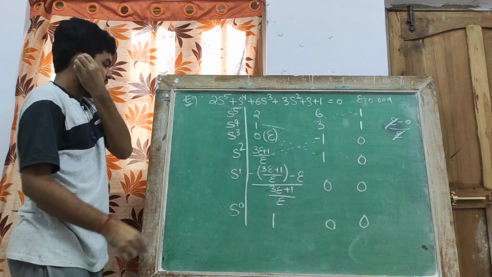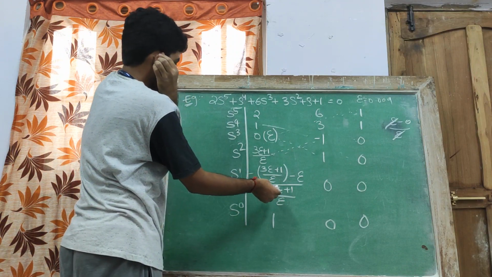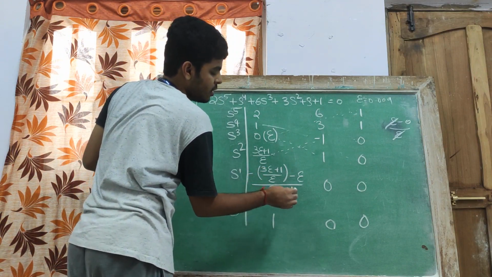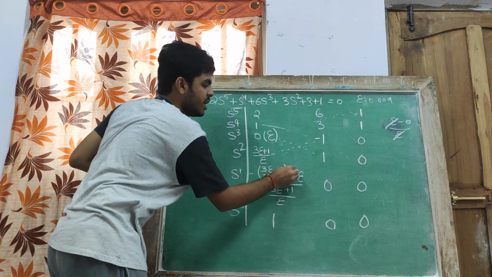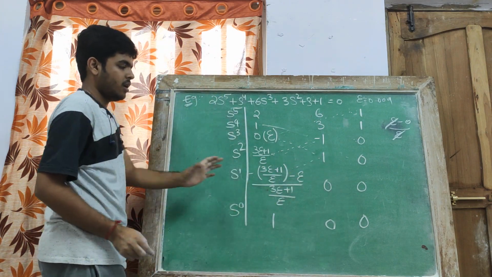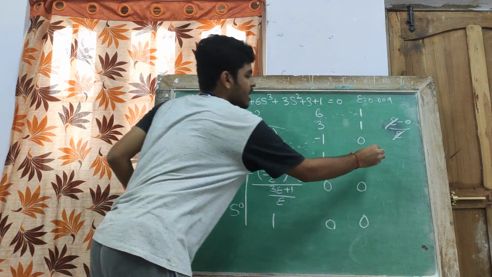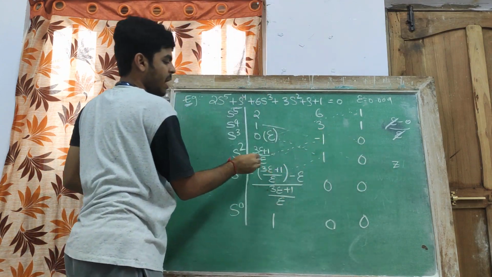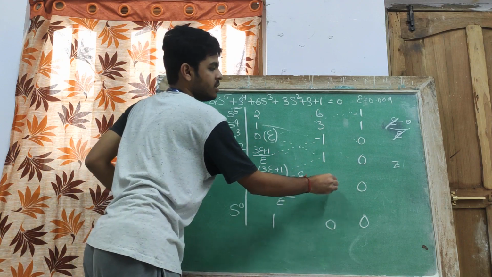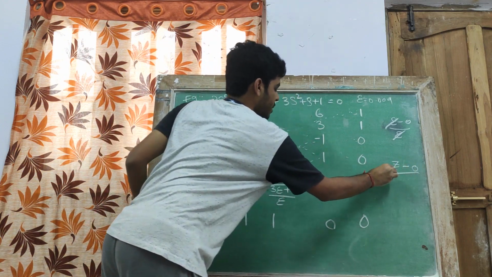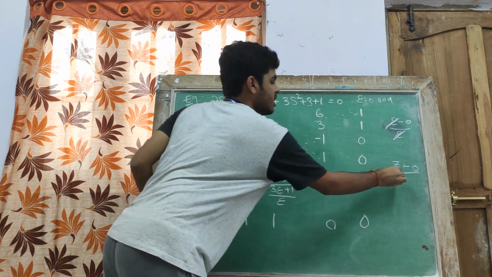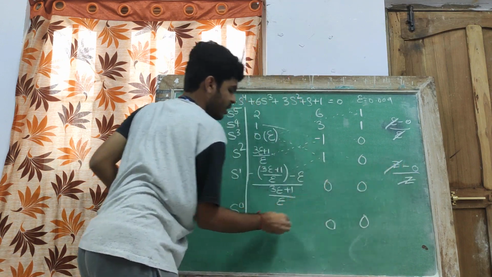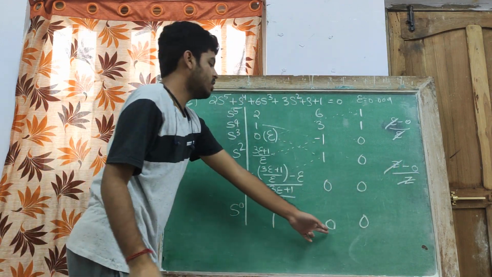Now after finding these terms, we will be finding this term. So how will we be finding it? These into these, this whole part I will be considering as z. Okay, z into 1 is z, minus these into these is 0, so it is 0 divided by this term, which is z. So again we will be getting 1. So we will be writing 1, 0, 0 again.